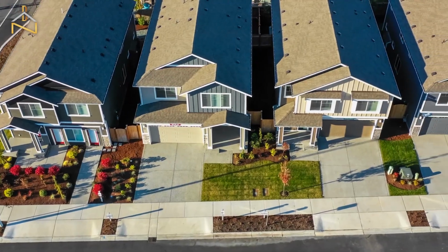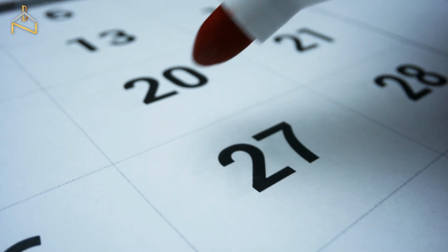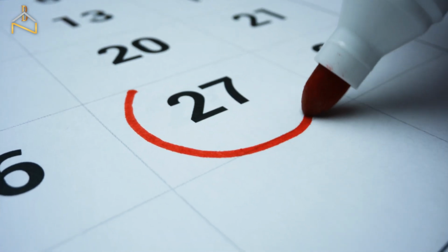Now, a plus side to buying a spec home is the price you see advertised is the price that you pay versus having to go in and factor in a lot premium along with the selections and upgrades. With a spec home, it's pretty much cut and dry. What you see is what you're gonna get. Now, at any given time, builders will have a few spec homes ready to purchase and move in within 30 days of them listing them for sale, or they'll have an estimated completion date within the system.